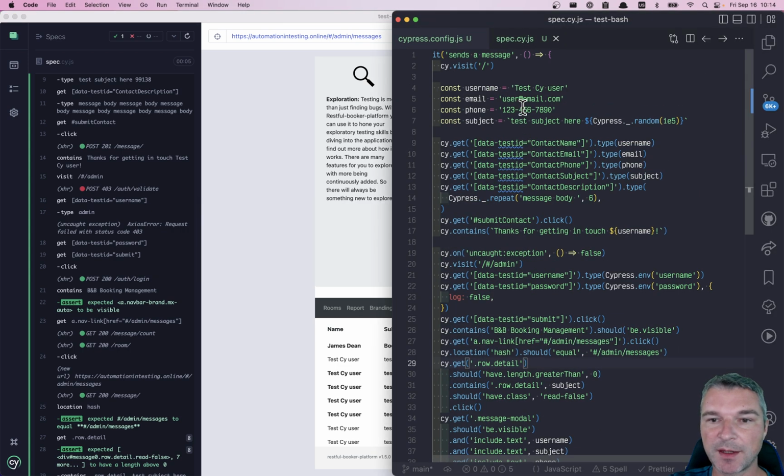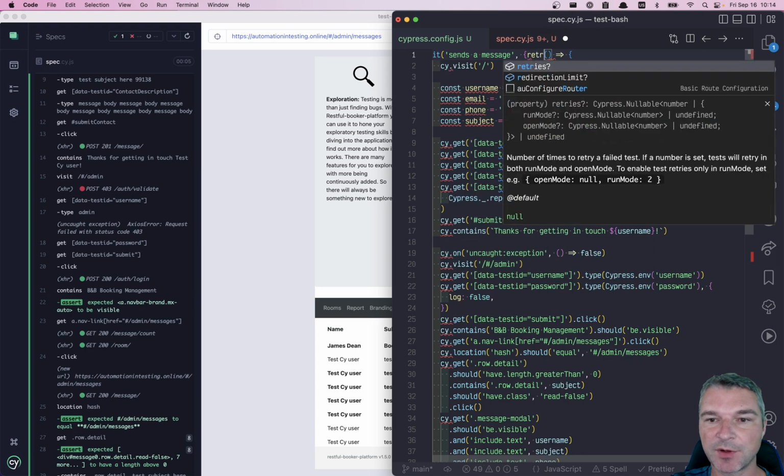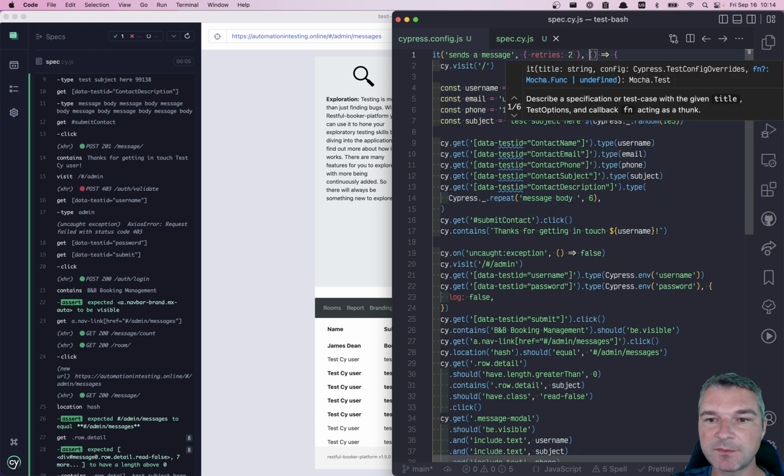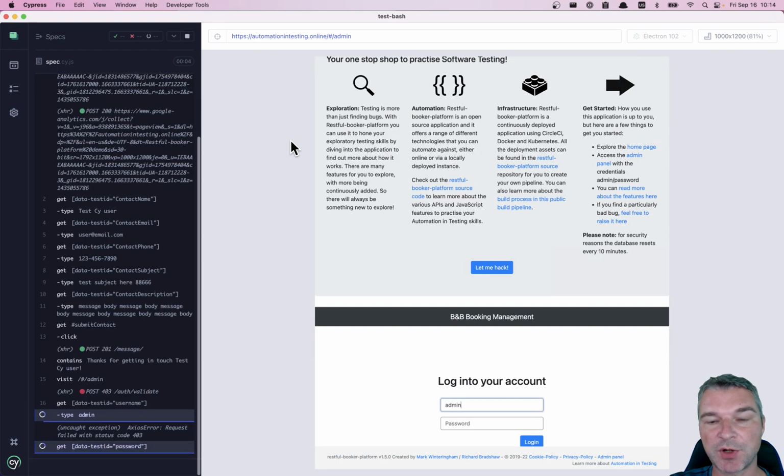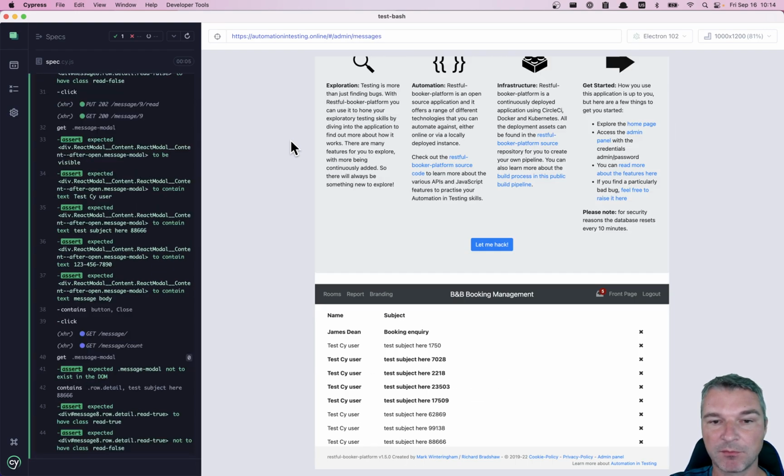So one last touch, I will enable retries for this particular test, and I'll say, okay, if the test fails for whatever reason, retry it up to 2 times. And, you know, if it fails the first time or second time and succeeds on the third, it's still okay. It's a passing test, but Cypress will mark it as a flaky test, so you know to investigate it further.